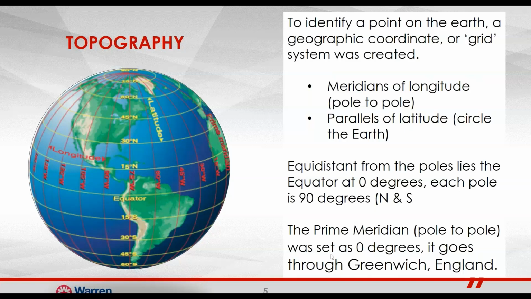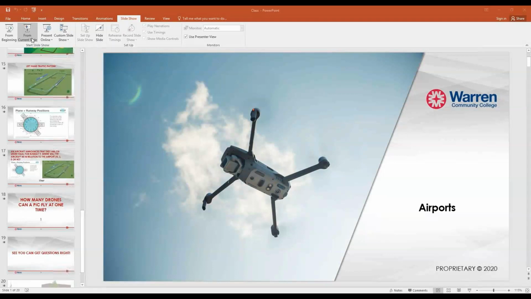You will also note, in a later chapter when we talk about METARs, that Greenwich, England is also the place of Universal Coordinated Time, otherwise known as Zulu time, which is the time by which all pilots around the globe set their standard time. So we go from the prime meridian time, or the Zulu time, or the universal coordinated time, and then we figure out our own time zone. So in New Jersey, we're East Coast, so we tend to be a couple hours behind, but don't forget about daylight savings time because that changes things.